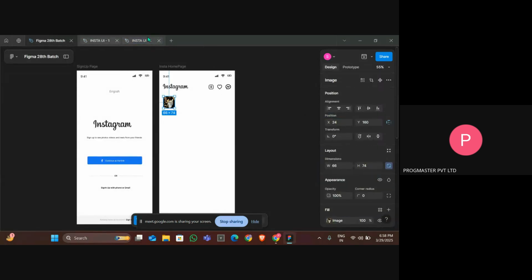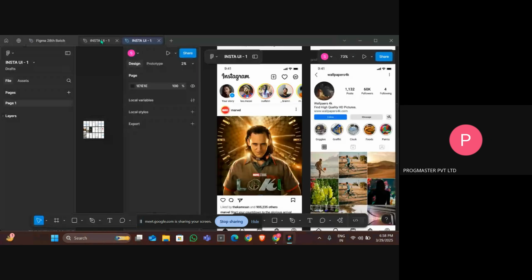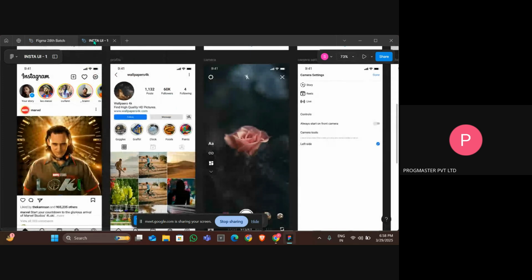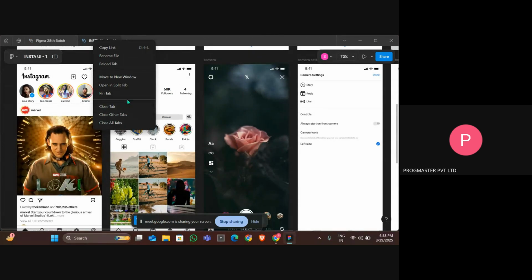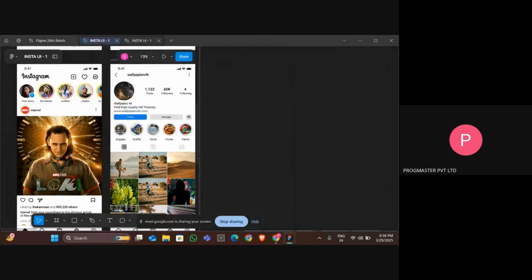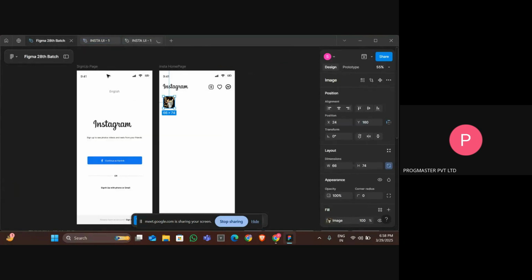Great. Here, why is it not working? Let me take a second to figure out why. Maybe there might be another option. Pin tab, move to new slide, or close. I think it opens in a split tab itself, but now it is not working. Let's see. No worries.